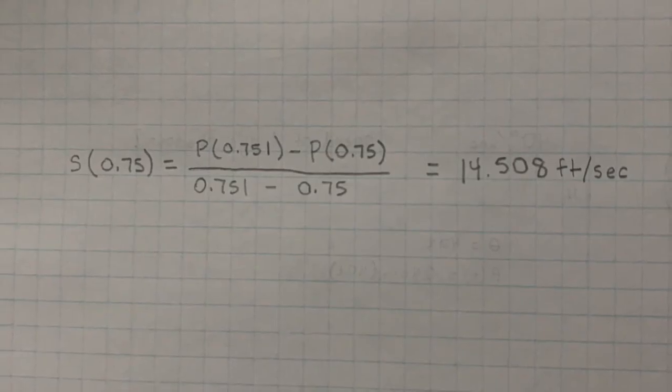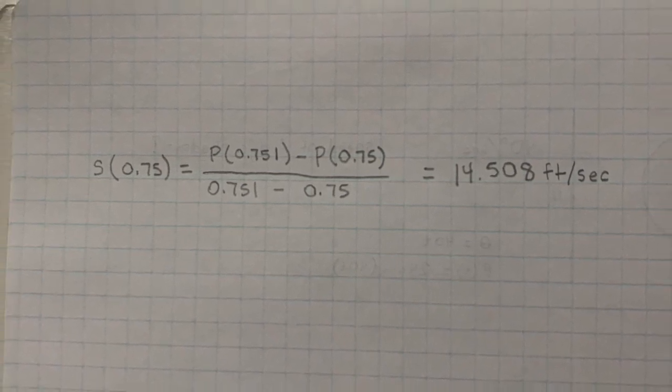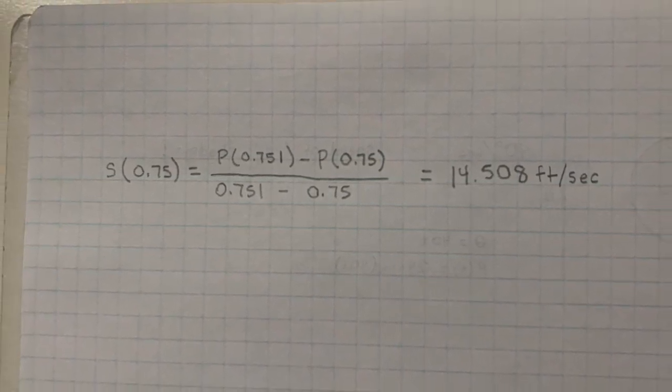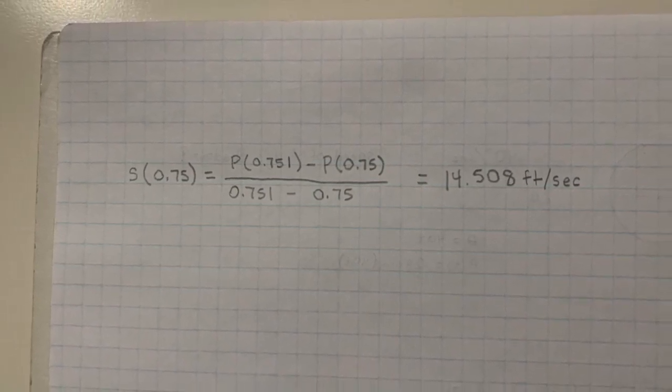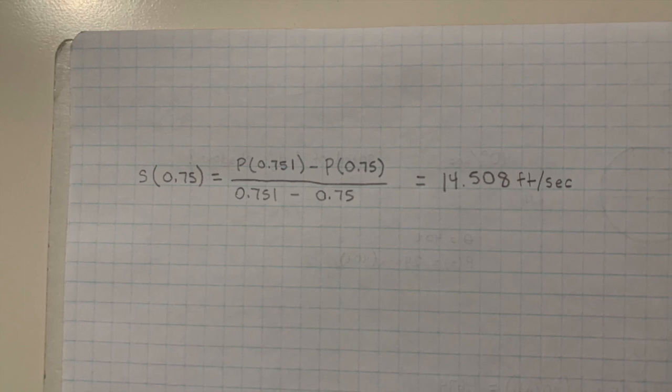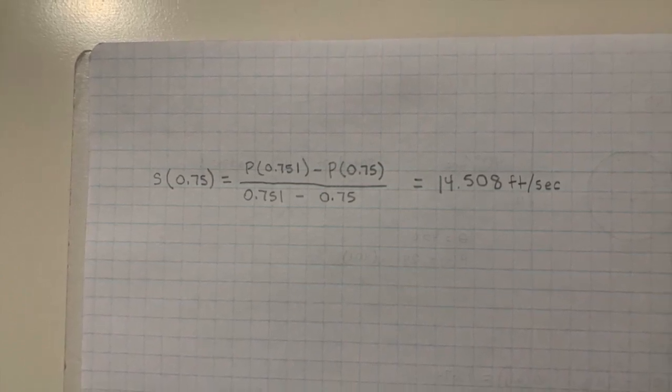Now that we know t is equal to 3/4, we can convert it to a decimal and plug it into the equation to find the change in distance. After plugging 0.75 in and using numbers that are relatively close, we get the speed of Andy's shadow when he is 12 feet from point N as 14.508 feet per second.